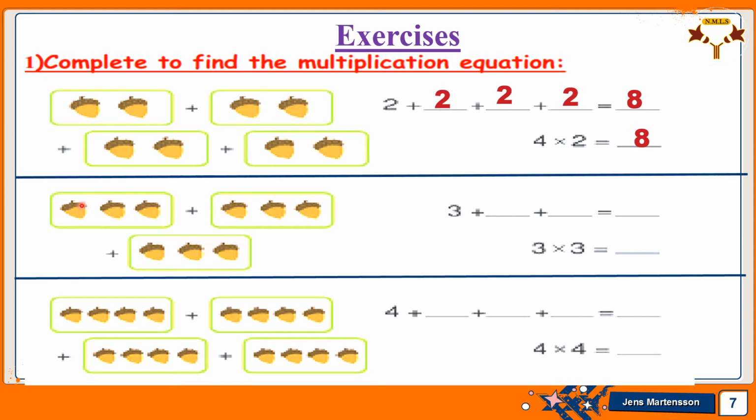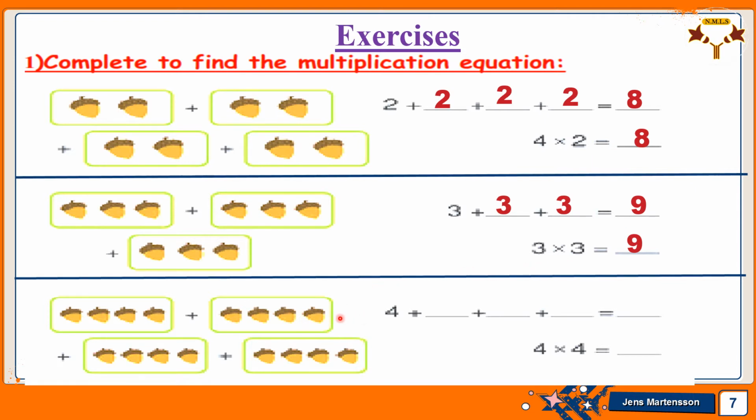The next. Here in this group we have 3. Yes. 3 plus what here? How many items here? 3. Plus what? Plus this group equals how many items? 3. So here the total number, 3 plus 3 plus 3, equals 9. Excellent. And we can represent it as a multiplication equation. 3 groups of 3 items, and we will write it as 3 times 3 equals also 9. Super.